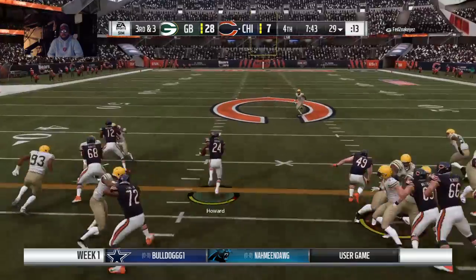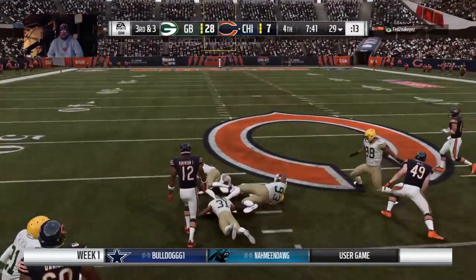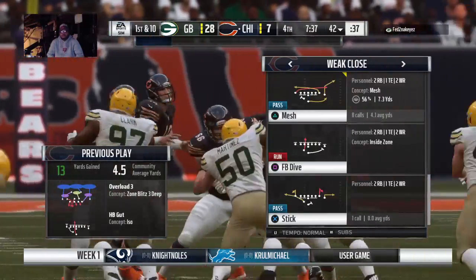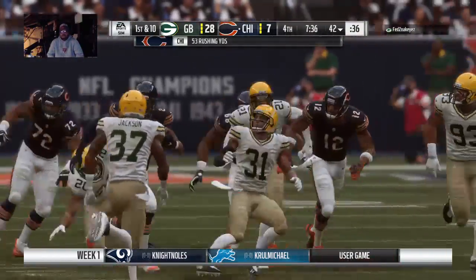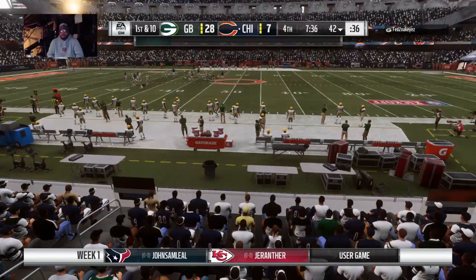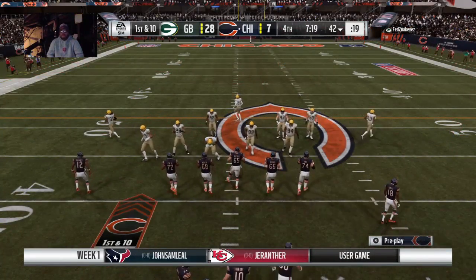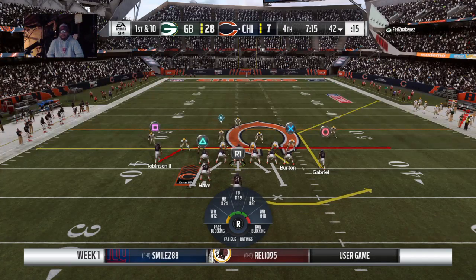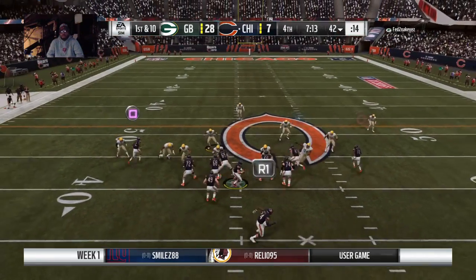They'll try to run for it with Howard. And they get him down, but not before he takes it across the 40-yard line. That one goes for 13 yards, and it moves the sticks. We'll definitely see some open running lanes, and he's taking advantage of it right now, but that shouldn't be a surprise. Defense has the lead. They're playing for the pass first.